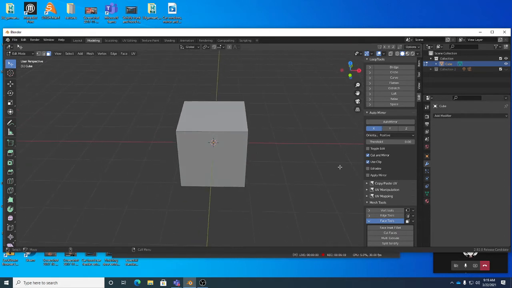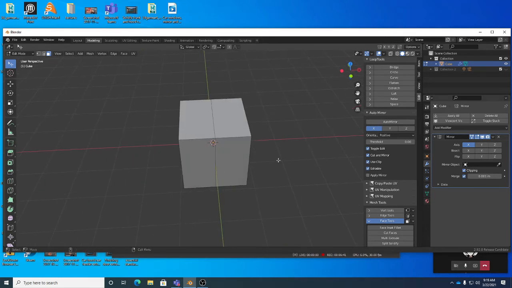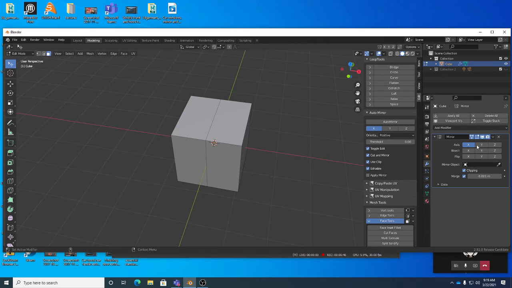And what's cool about Auto Mirror is you'll notice that you can have editable on, right? And you can even toggle edit. And you can pick your axis and all that stuff. You don't want to apply mirror on because that'll kind of make it final. It's like actually applying the modifier. And we want it to stay a modifier. So when we hit Auto Mirror, you'll see that that automatically kind of cuts it down the middle on the x-axis, mirrors it over, and turns on all this stuff. Clipping, you know, the on cage stuff. So Auto Mirror is kind of cool. It kind of automates a couple of those steps for you.